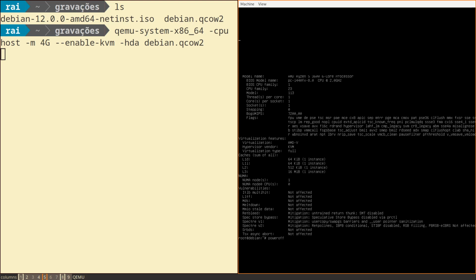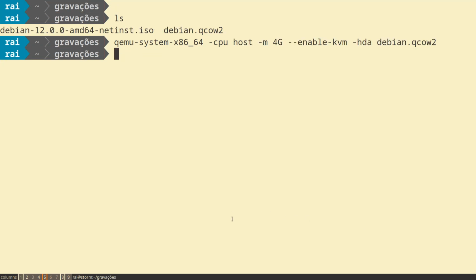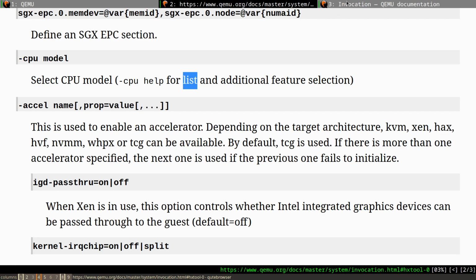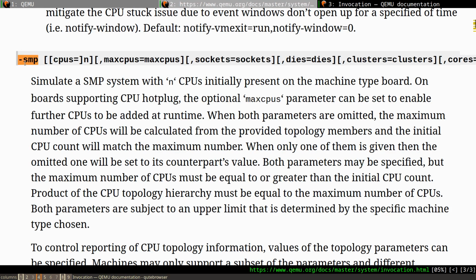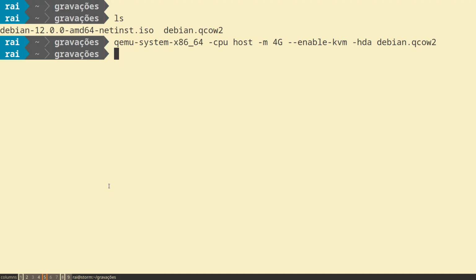I will turn off my machine. The option that I use to enable multithreading is -smp. We have many options, but for today we only talk about 3 of them.